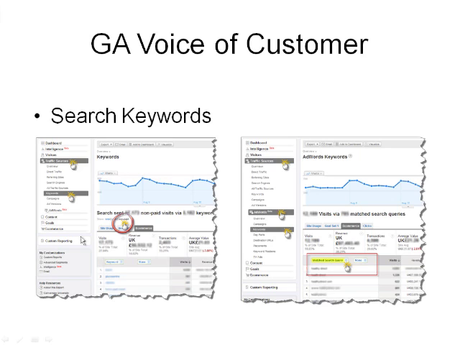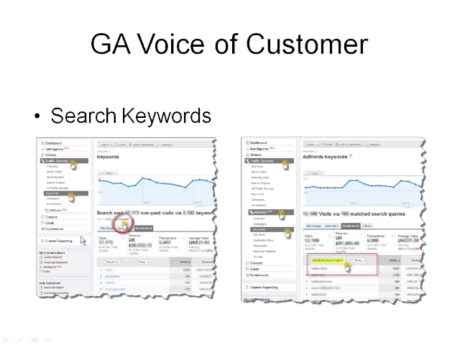For AdWords, it's slightly different. You have to go to Traffic Sources AdWords and the Keywords report, and then drop down this little menu that I'm showing up, that I've got highlighted on the screen there, because the default within AdWords is to show what they call the keyword, which is actually the word that you're bidding on. What you want to see for this exercise is the actual phrase that the person was typing into Google that triggered that match. So the thing that you want to be looking at is what Google call the matched search query, because that's where you're getting the actual language of the customer.